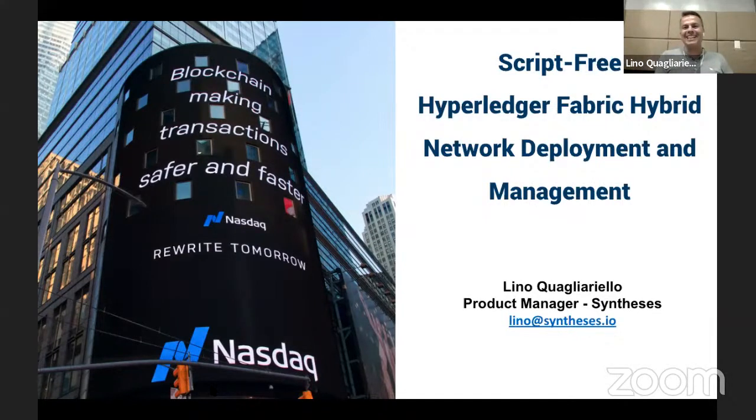Let me add something to my answer. At any given time, let's say that you invite an organization and the architecture asks for 2 peers, and you authorize the organization to have 2 peers, but then things change. The organization now needs 2 more peers. It's just a simple request. The organization sends a request to the admin, and as soon as the admin approves, the organization can automatically spin up 2 more peer nodes. Make sense?